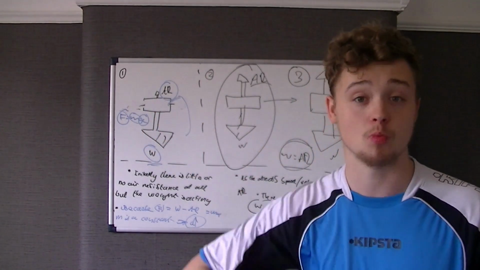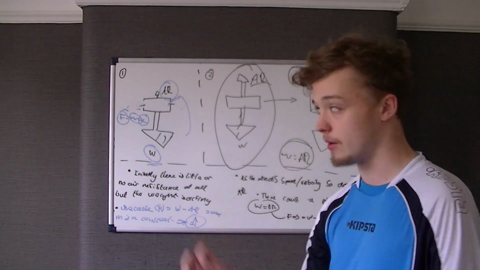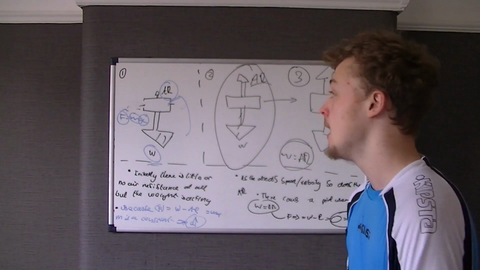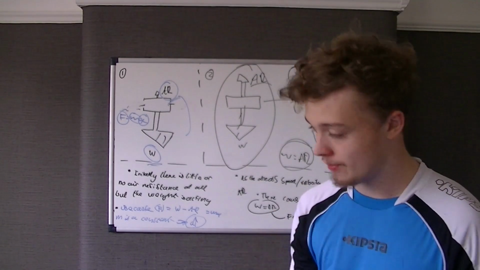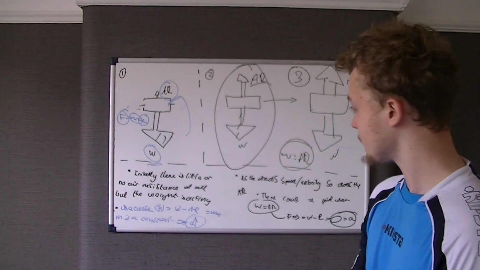And as we said, the resultant force is equal to the mass times acceleration, where the mass is a constant, so therefore as there is no resultant force, there is no acceleration. So if there's no acceleration, the object remains at a constant velocity. So therefore it does not accelerate. Therefore, it's reached a terminal velocity.